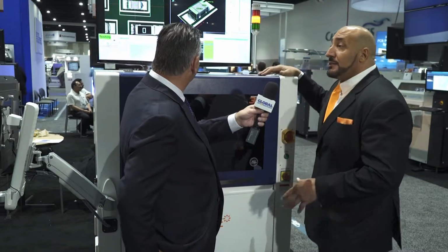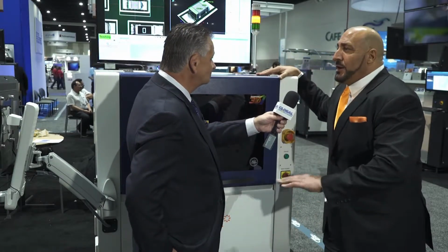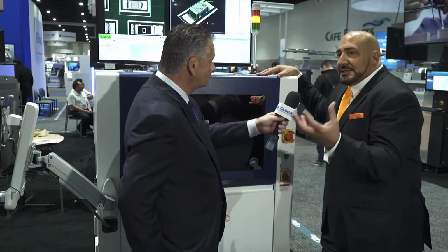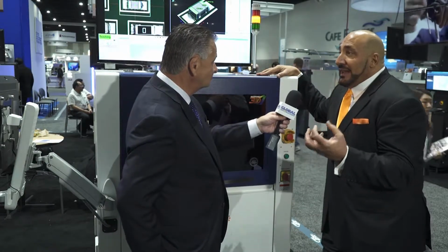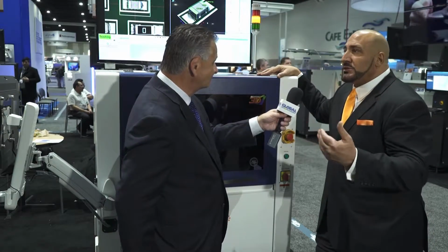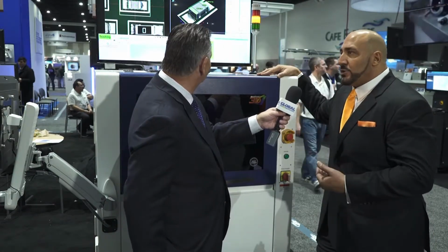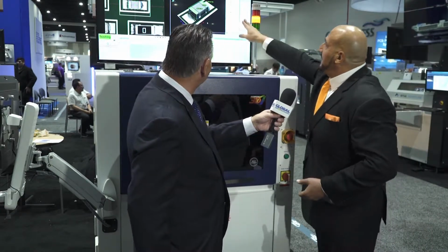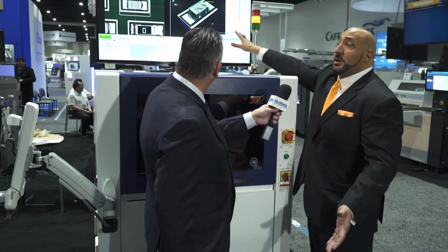That right there is a capacitor. Now the whole thing is, the machine had no clue that there was a capacitor there. It's an 0805 capacitor. But from those CAD coordinates, it takes the 3D information and determines, hey, it's a capacitor. It knows length, width, height, coplanarity, solder joint, and it builds that library automatically. So here you can see that the library was built up automatically on its own.